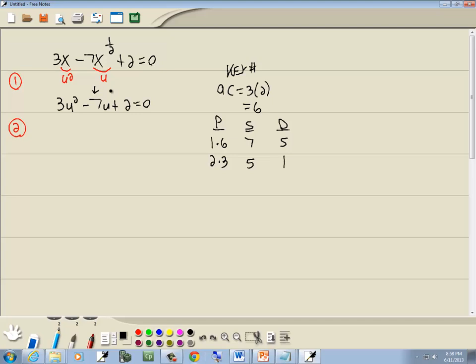Now the number we're looking for is a number in our middle term, which is 7. So we're going to use 1 and 6. And what we do is we rewrite our middle term using those two numbers. Our larger number in the p column that we're using, which is 6, is always going to be the same sign as the middle term, which in this case is negative. So we've got negative 6u. The number we circled is in the s column, s for same sign. So if the 6 is negative, then the 1 has to be negative. So we've got minus 1u.